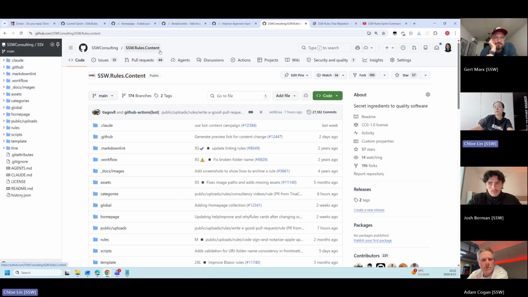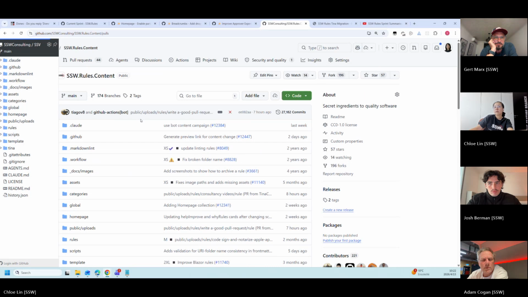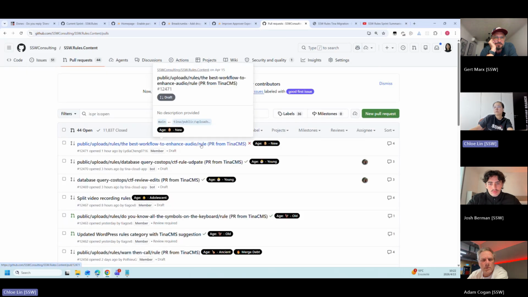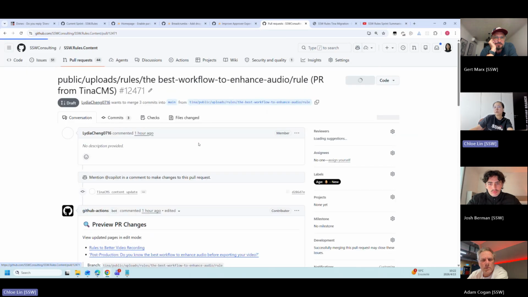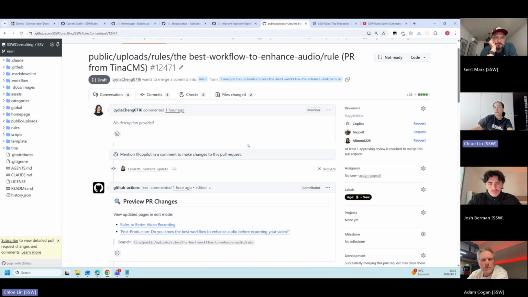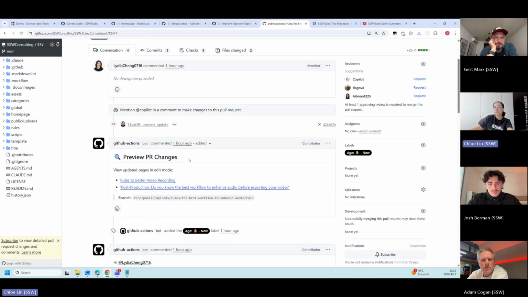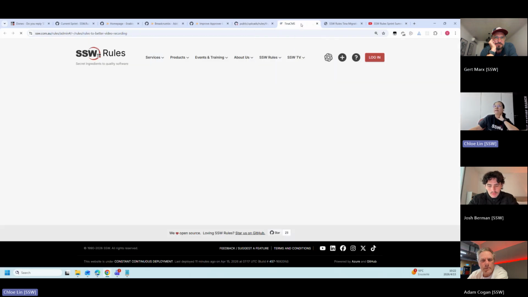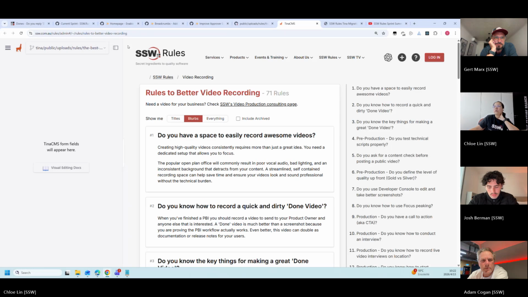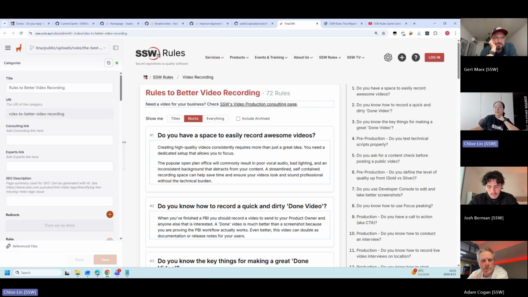We can go to the content repo and just grab the latest pull request here. And you can see we got a comment and we have a preview link. By clicking on this link, it will send us to the Tina CMS page in edit mode.